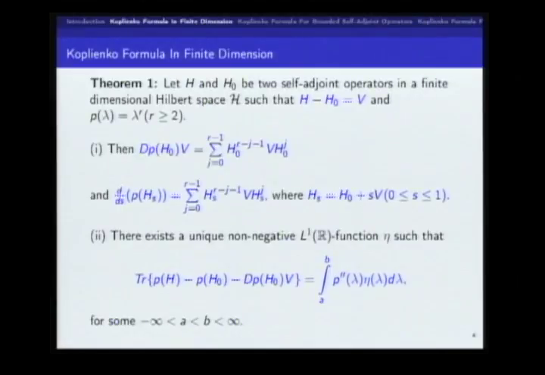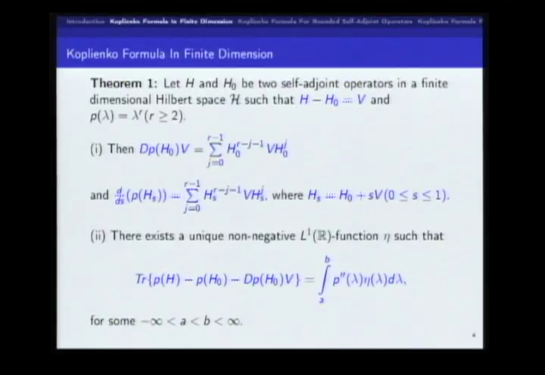So these are a collection of simple results, which is the calculation of the Fréchet derivative of a polynomial, an operator polynomial. It's quite elementary, these calculations. And similarly, if I form H_s, just as in the first slide, you interpolate between H and H0, linear interpolation in this real parameter s, and you take the polynomial and differentiate. In the bounded case, these are all elementary computations, so these are just simple results. Then we prove the Koplienko formula for finite dimension. So these are for matrices.